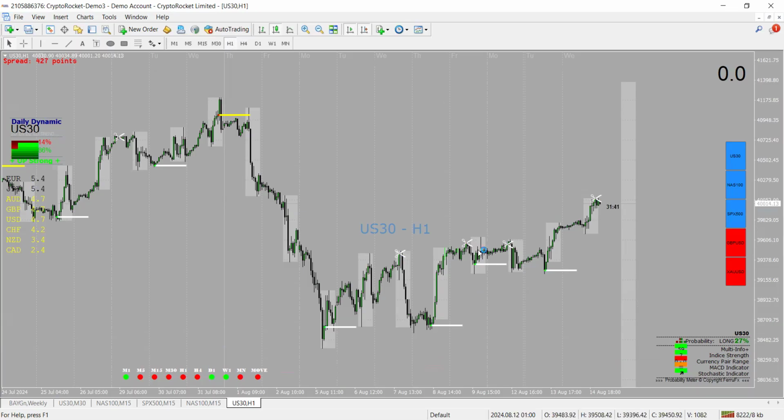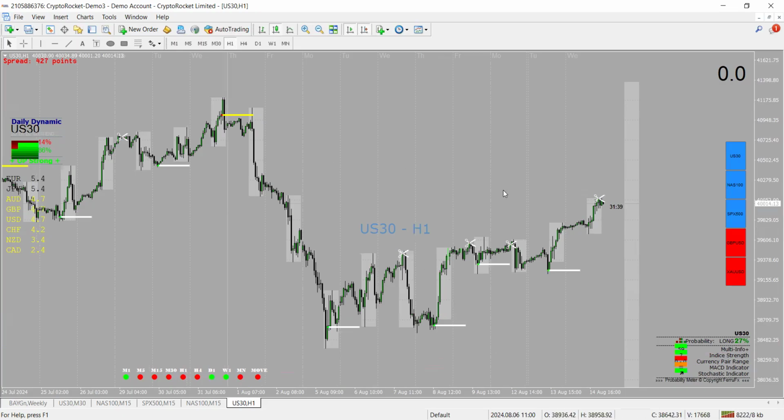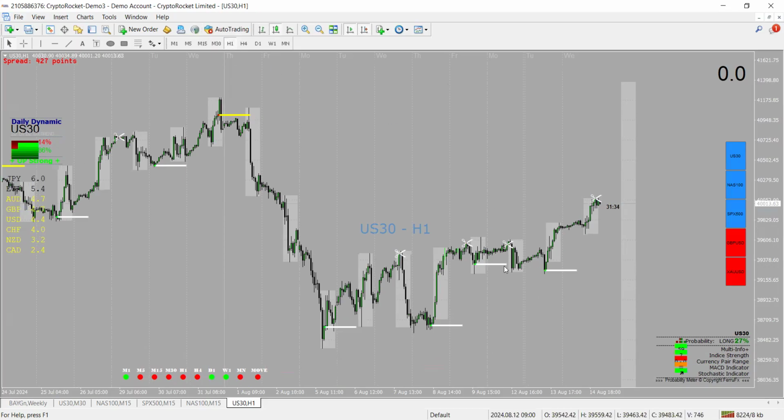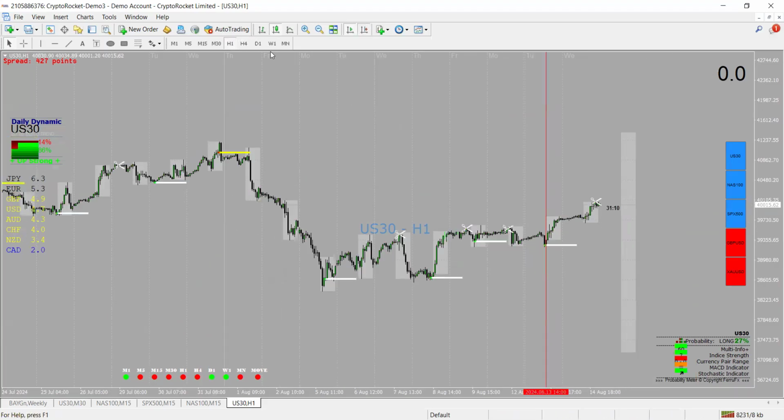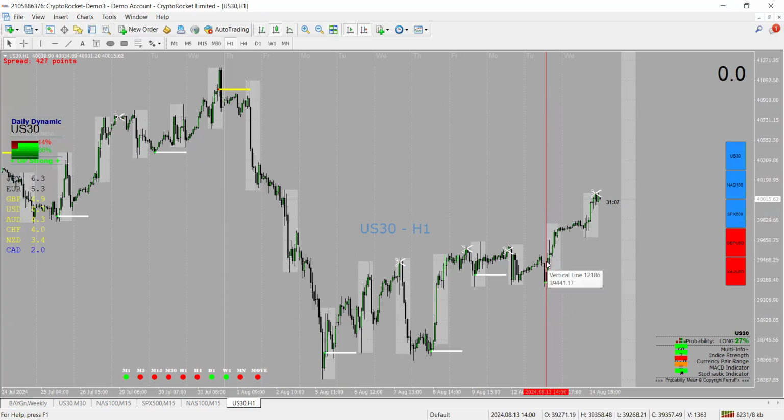All right. And an example of that would be if we were to trade, actually today would have been a good example, but I want to show you something that's a little more prominent. All right. So say we were looking to trade the buy from this area here, right? This buy that came from here. Now, if I were to analyze the chart all the way down to this area, all I would have to do is identify what phase the market is in at the beginning of the New York session in this area. All right.